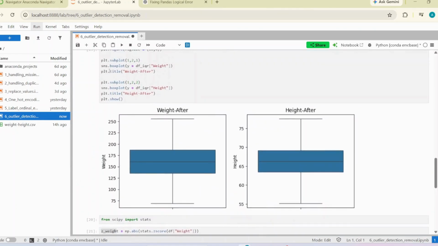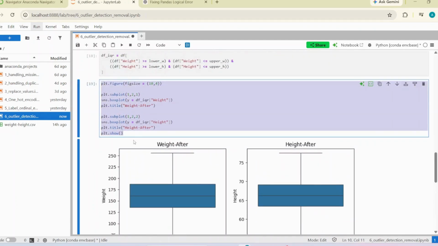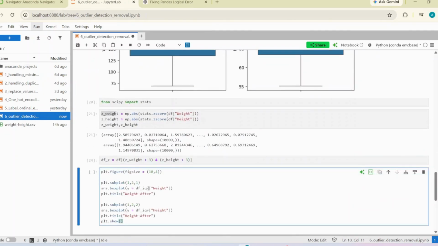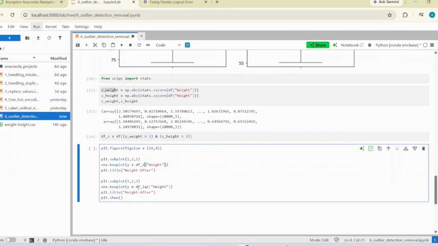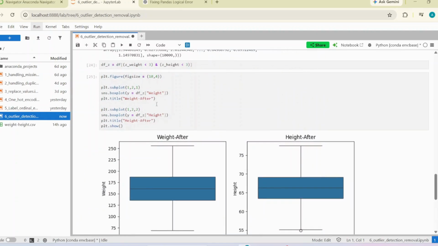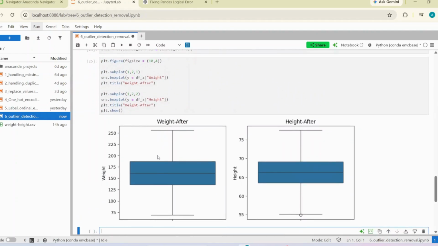Okay, so how can we do that? I will simply copy this, remove this, and I will just update the new variable. See, from my z score method also the outlier gets removed.